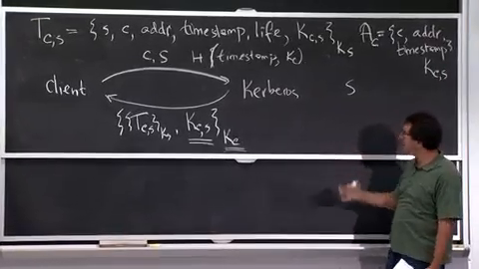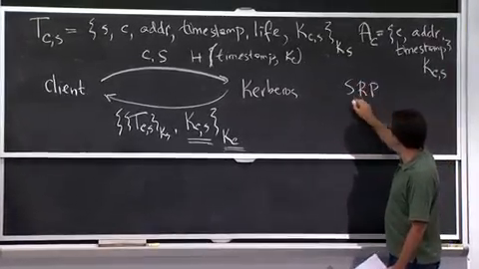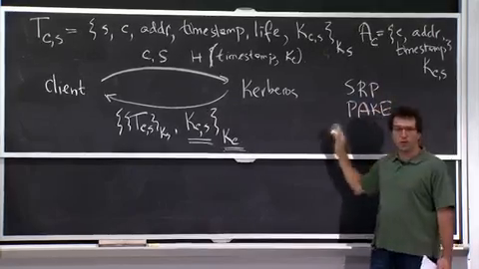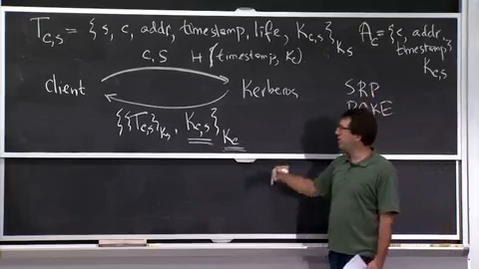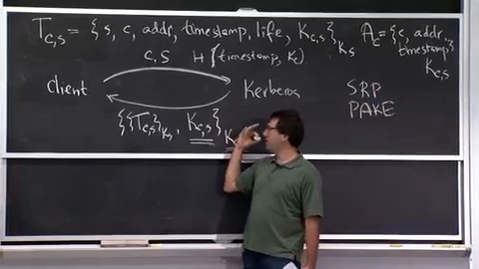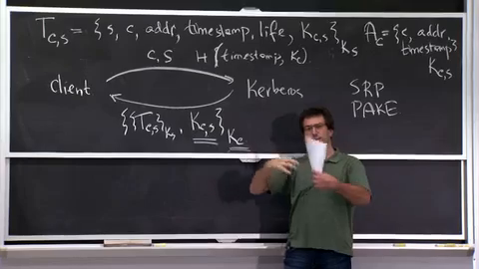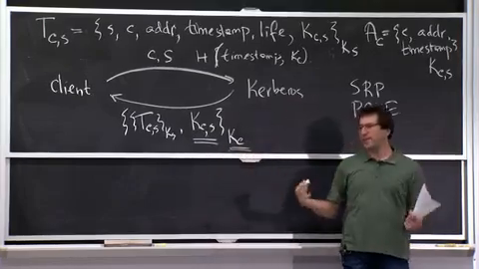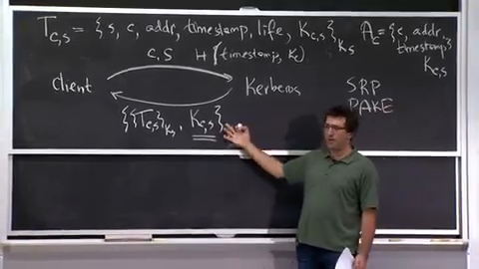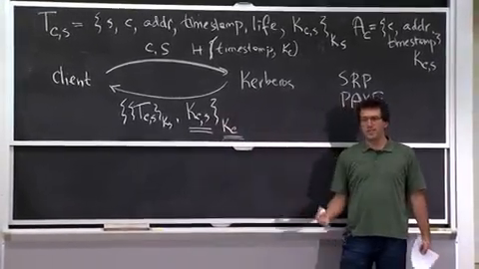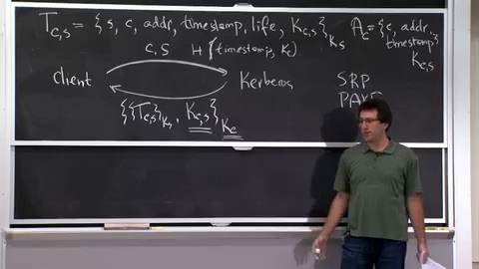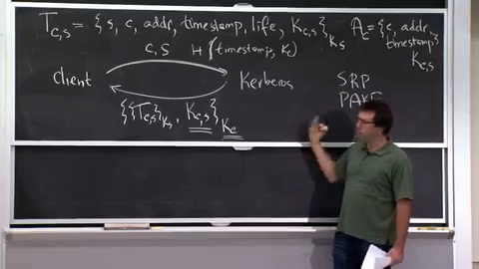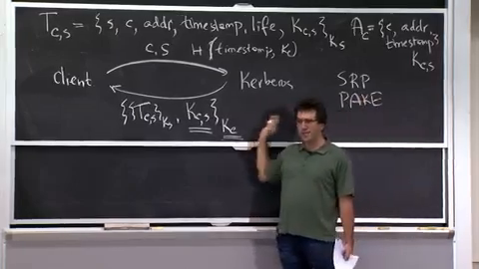So if you're actually building a system, you should basically Google for SRP or PAKE, and these protocols and related protocols will actually do this in a much better way, where you can prove to both parties that you established a new key, and both parties are convinced that it's the right other party, and there's no way to mount these offline password guessing attacks on the set of network packets that you observe, and so on. These protocols are much more elaborate in terms of the crypto that they rely on, so it's hard to explain on a board exactly why they work.